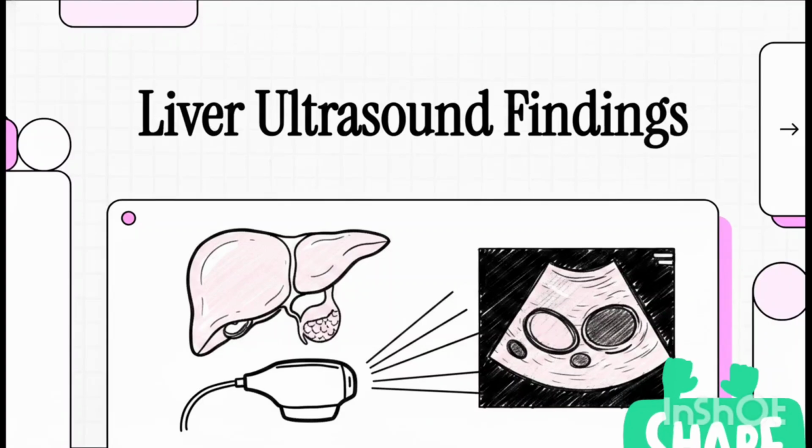Today, we're taking a highly visual journey through one of the absolutely most critical organs you're going to scan, and that is the liver. Now, I know you already understand the basic anatomy, the right lobe, the left lobe, the gallbladder, all of that. But the real magic happens when we translate that gross anatomy into actual ultrasound findings. Mastering these visual cues is completely foundational for any radiology student, because what you see on that monitor can literally change a patient's life. Okay, let's dive into this.